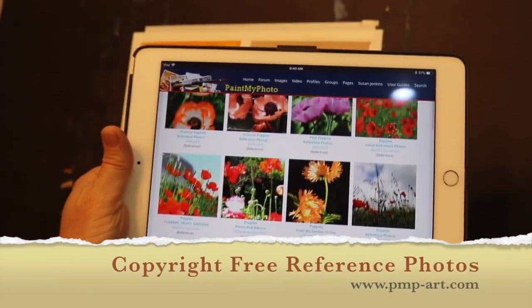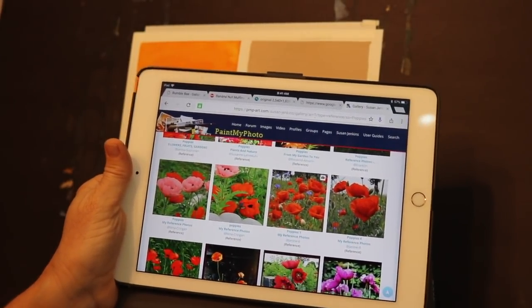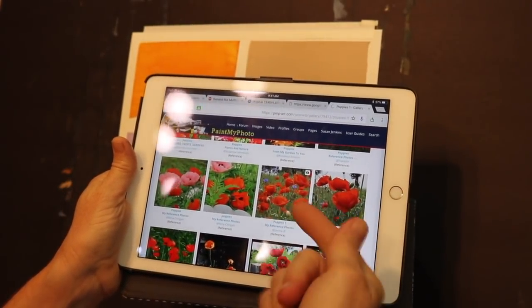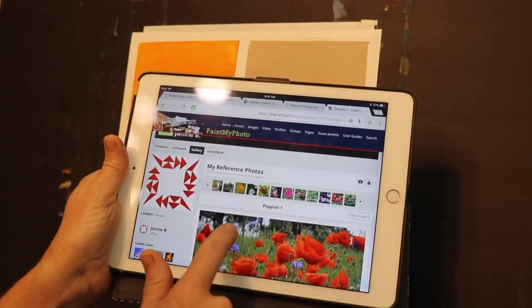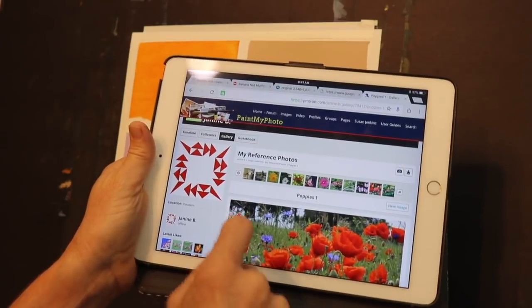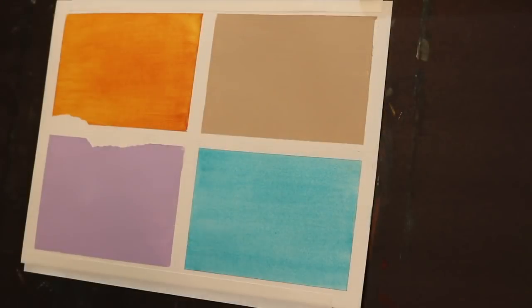Now, I wanted to share the resource that I used for the reference images. There's a great site that used to be called paintmyphoto.com. Now it's pmp-art.com. And it's really great. I didn't want to hunt and find the perfect reference image, so I just went to this site. I typed in poppies and found all these different paintings or photographs of poppies. Artists and photographers use this site, and photographers upload their images, allowing you to use them copyright free. So this was a really neat way to find images rather quickly.